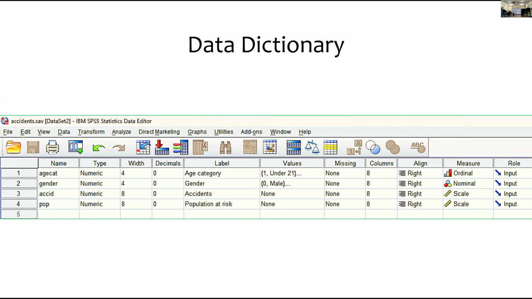Generally, you can see that 1 and 2 fall in a single digit. So if you put 9 as a missing value, that's not good because somebody mentioned that there are many genders, transgender, this, and 9 is also one type of gender. 99 is clearly a missing value. Then you can see here that this is an ordinal measure. Ordinal means it has an order, 1 and 2, less than 21, more than 21. So that's the actual type of data that we have collected.